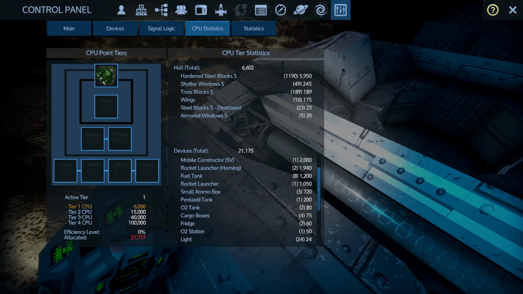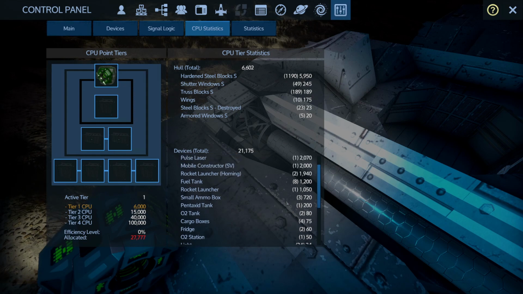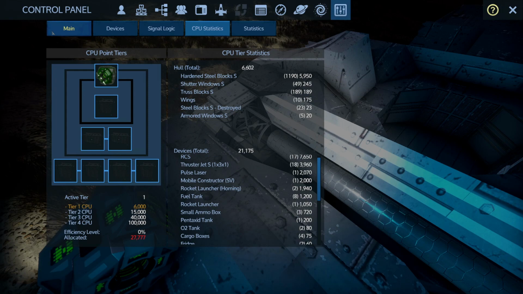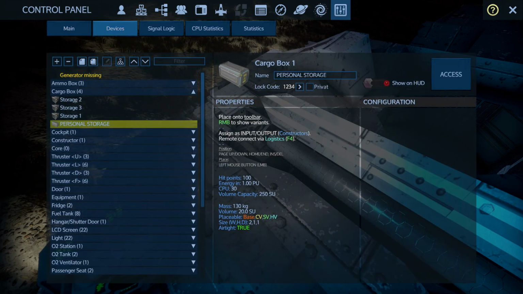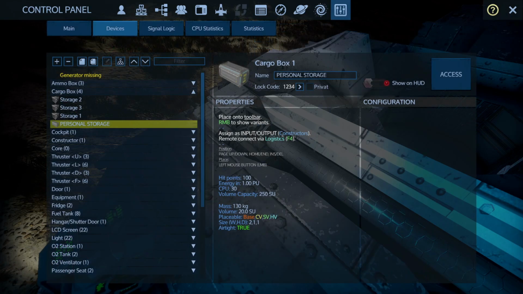So if we put the tier 2 CPU extender on here, we've got to get this down to 15,000. So we've got to take 12,000 off of it. I'm not seeing where all this is coming from. We've got lots of jet thrusters. Hardened block, shuttered windows. And taxi. They've got the rocket launcher. What's the carry capacity on this? Like, pretty abysmal, really.